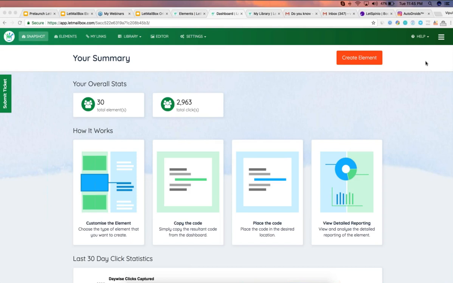Can you create an email header with this program? Yes, Yusahito. We have something called image embed, as I showed you. We have the autoplay videos. We have the polls. You can practically use any of these to create your email headers. Or we have something called a footer widget as well, which you can use to create your email headers too, if you would want to. We just call it footer widget because we find its use case the best over there. But yes, you can use the platform to create your email headers.